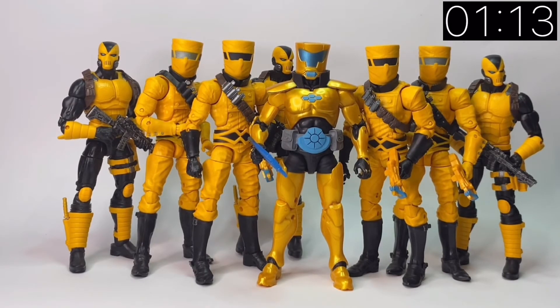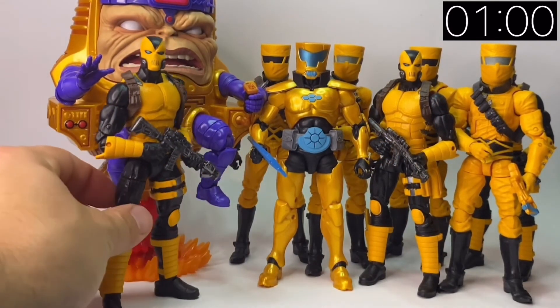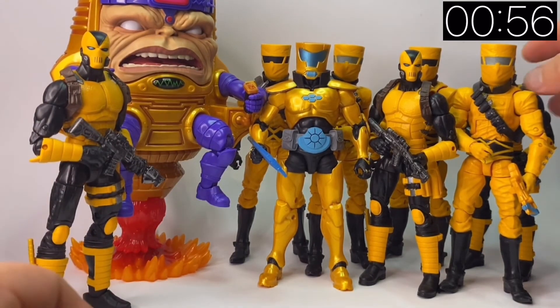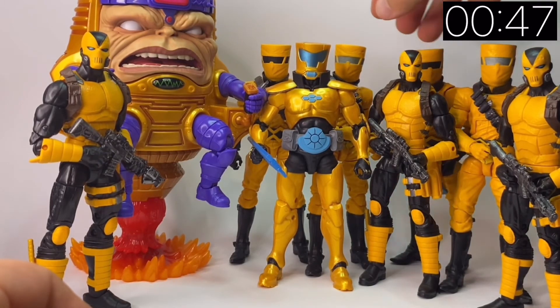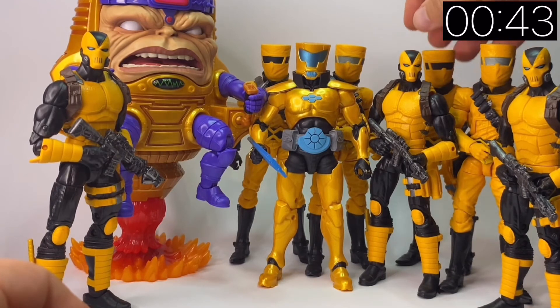On the shelf I'd want to display him with MODOK as well, just so we can really build up that AIM collection. And there we go — a little bit messy but you get the idea. As part of the collective, the Scientist Supreme looks rather good. Although there isn't much to the figure, for me personally it was about having that version of the character to put with the rest of the Troopers.